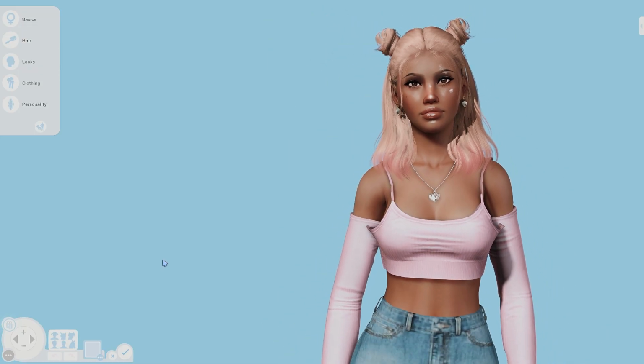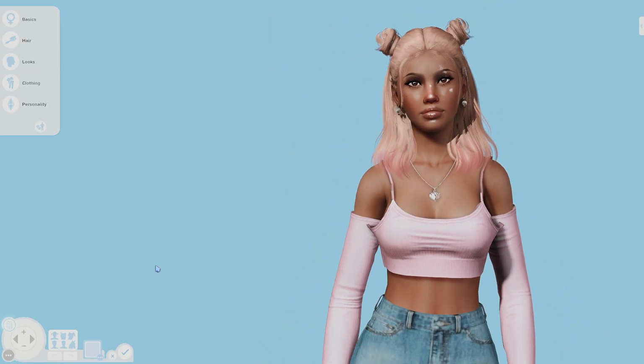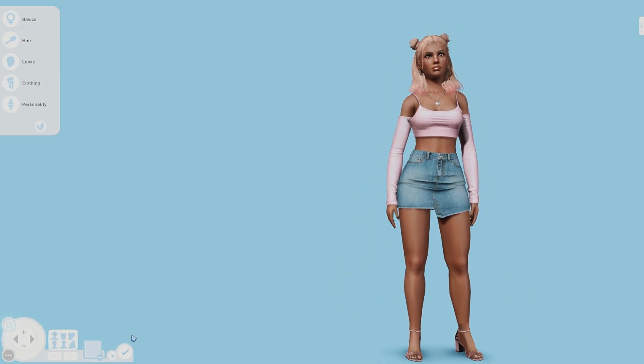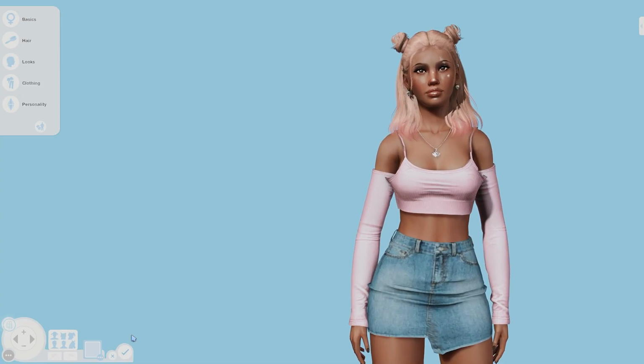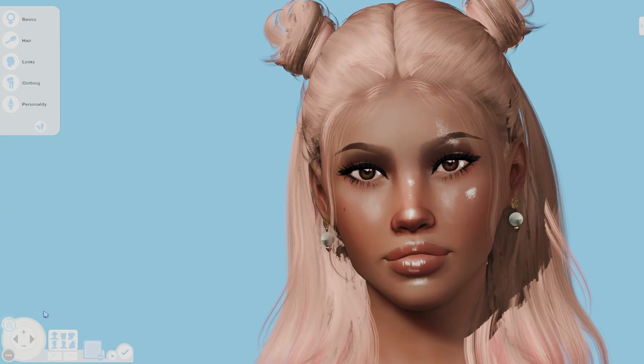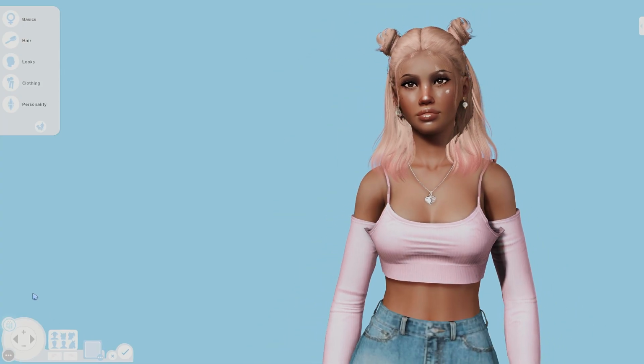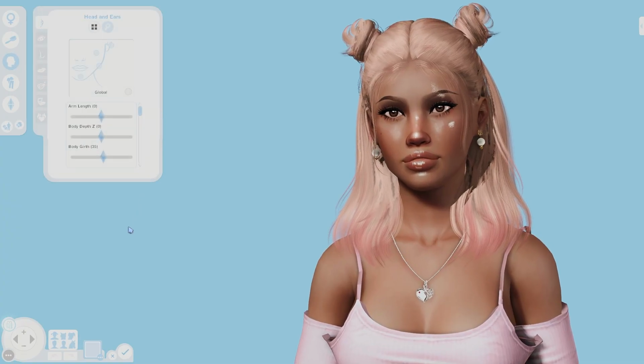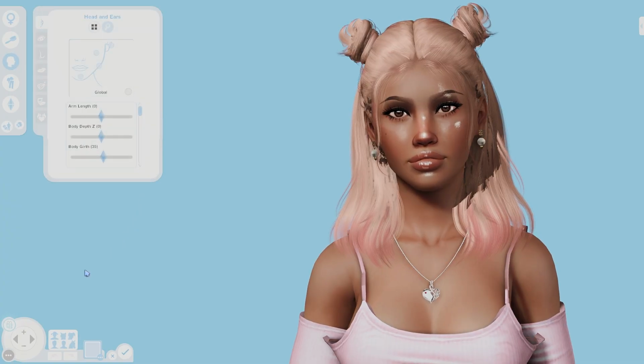So I want to make sure to get a nice picture of her in Create a Sim. You just want to make sure that you're zoomed up, like get a close up, like right here. You don't want to be out here. That's too much. You want to at least get as close as you can. This is too close, like right here. This is how far we can go. I'm going to go ahead and grab a screenshot of her in this position. If we go into the looks, we can get an even closer close up, like right here. That's perfect. Go ahead and hit your G-Shade or Reshade screenshot button.